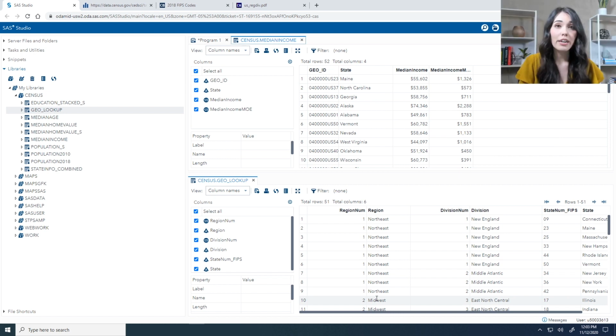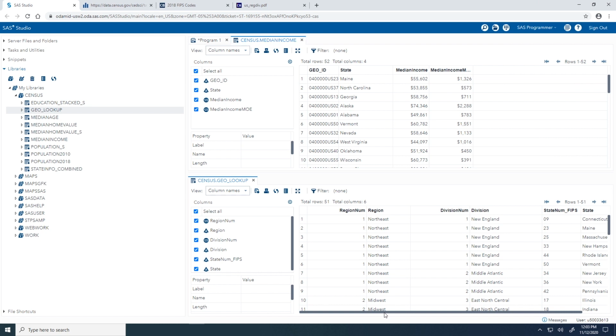Now, in order to rank the median household income values within each region, these two tables need to be combined or joined together. A join will allow us to take two or more tables and combine them horizontally on one or more common columns. This will allow us to select data from multiple tables as if the data were in one single table.